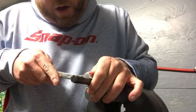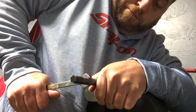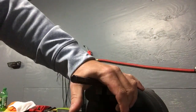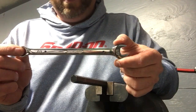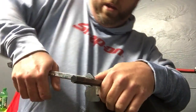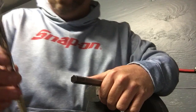Okay, so there's the Craftsman Chinese. Now we're going to come into the Craftsman USA made, the old professional style wrenches. Again, not very much force. Okay. Now we're coming into the Duralast here. Again, this is just some cheapo wrench in my opinion, but we'll put it on here and see what we got. Not very much pressure, guys, and this thing came off. So we got that.